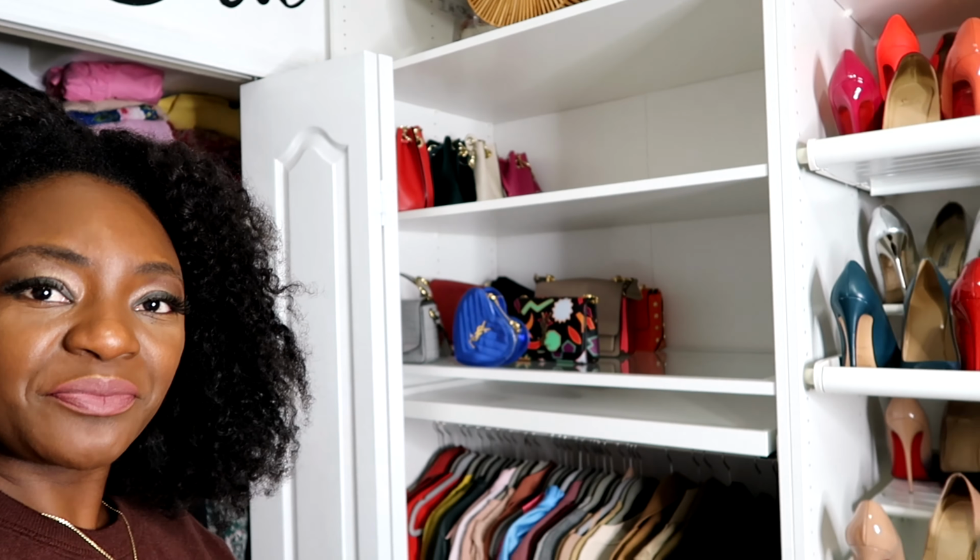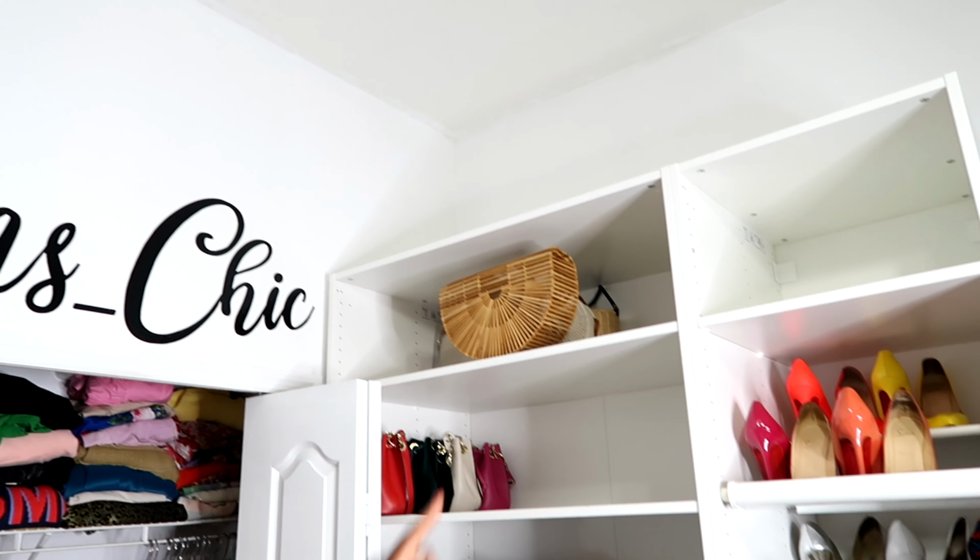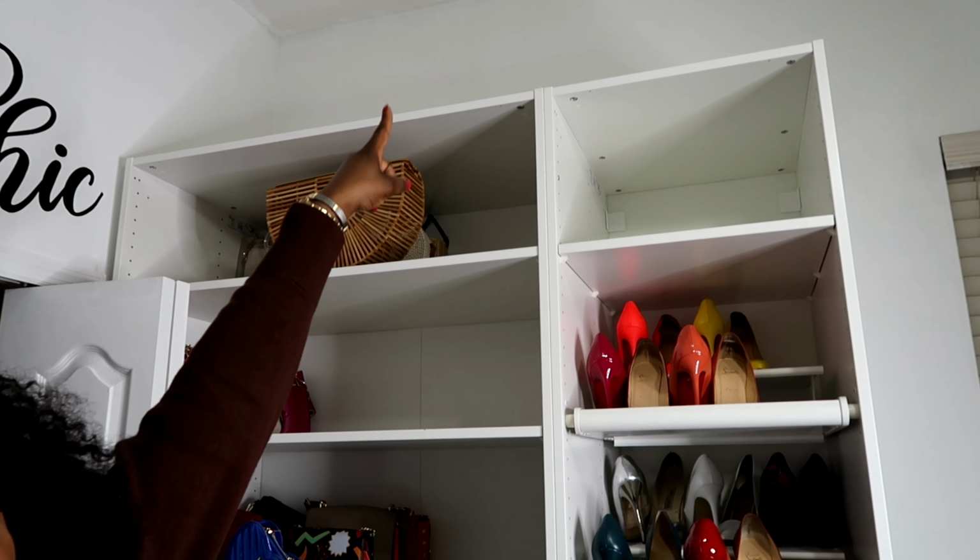My purses are over here, some clutches. I haven't added any totes or any big bags. So I don't know. I was also thinking about putting my luggage, can you guys see my finger? Yes, up there. But I need a new set of luggage. So any tips that you guys have, please drop that in the comments below. Also, you will see this video before the actual reveal is up. So if you guys have any suggestions, definitely hit me up on Instagram, customs_chic, or if not, let me know in the comments. And if you get it to me in time, I can definitely make those recommended changes so that we feel like we are doing this together.